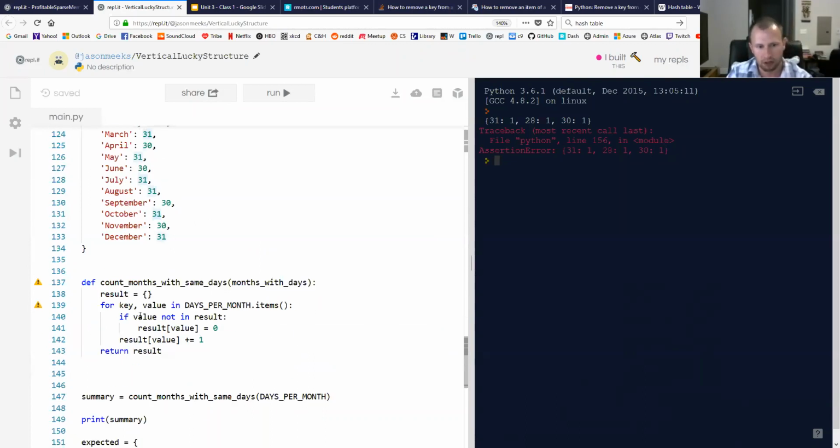So if our 31 is not currently in our result dictionary, then we're going to say result at the key 31 is equal to 0. And then after that, we'll add 1 to it. And then every time after that, if we see another 31, well, value is now in the result, and so we won't enter this part and reset it to 0, and we'll just add 1 to it, right? And so now if we do it, we can see that it's actually counting the things correctly.